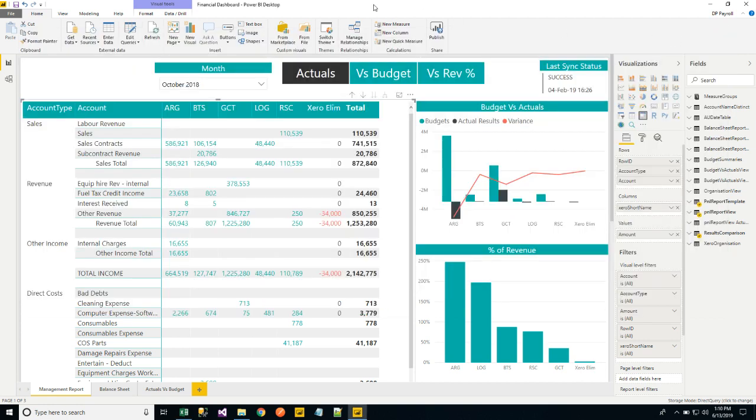What is more usual, and now we're in Power BI Desktop, is we've connected to the same data source, and we've built some reports, which are financial management reports. It is completely flexible in how you want it to look. This one, for example, has got 5 Xero files across the top.